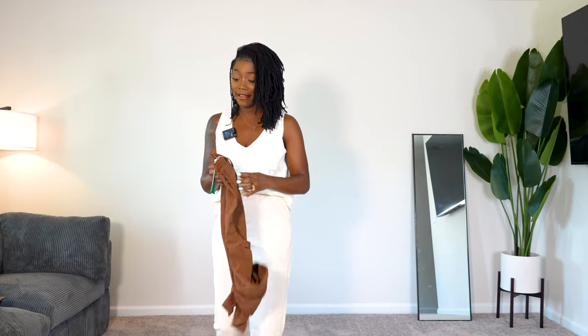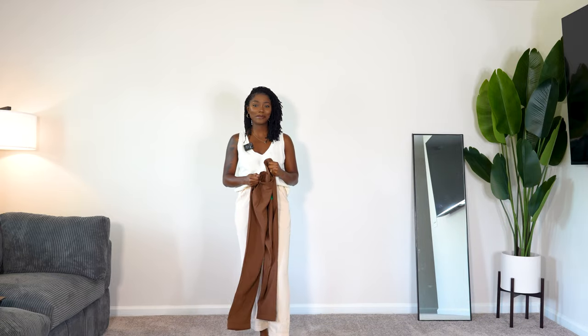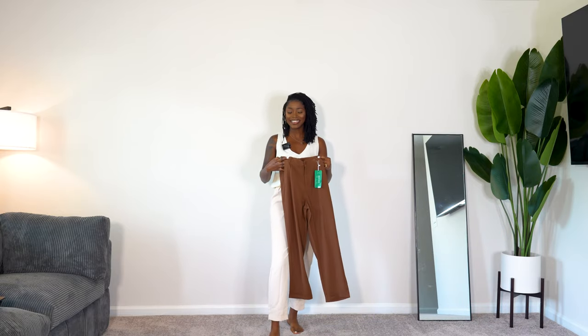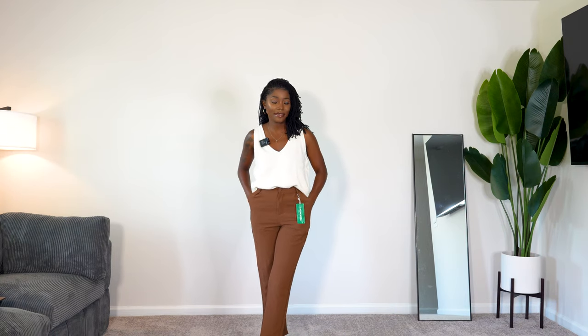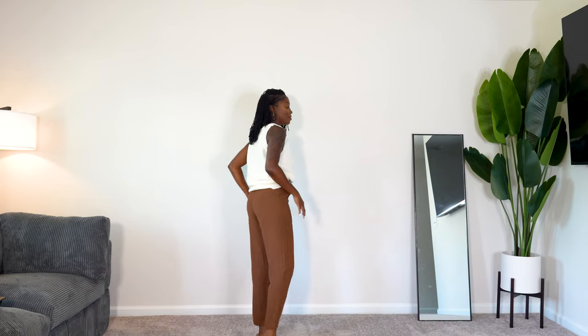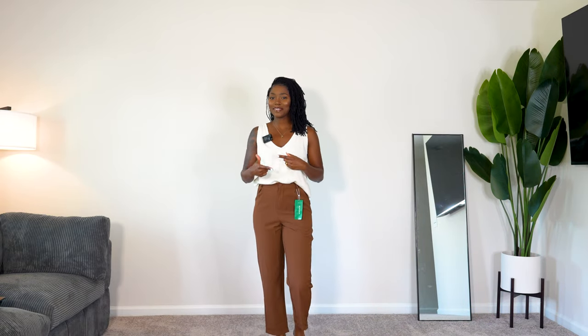I actually got a darker version of the same pair of pants. I don't have any neutral pants — my go-to color is black and I'm really trying to get out of that because I want to be vibrant in the summer, light and airy and clean. But these are a little bit darker. Got the pleat — we have another beautiful pair of nice and light slacks. I've never had any brown slacks like this so I'm very excited. There's still a little room in the back, but the waist is perfect. This is a size extra small. Check the reviews because I'm normally a small, but in Shein I'm normally an extra small. She's giving business casual, elevated casual, casual chic — all of the above. I cannot wait to style everything.